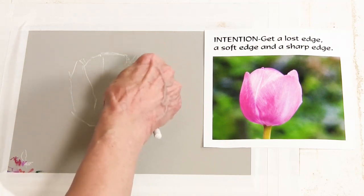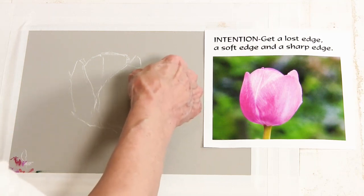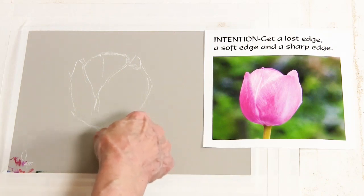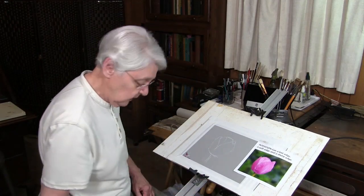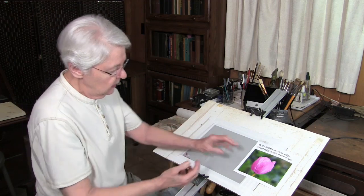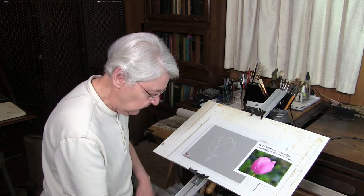I need to set some parameters for that — set some edges first of all — which is what I'm doing right now, just setting up a preliminary drawing that sets the shapes of the image, so that I can work with them without having to think about that. Just as in watercolor, and I do the same thing in oil, when I have something like this where the background is darker than the foreground, I like to set the background first and form that shape in the negative.